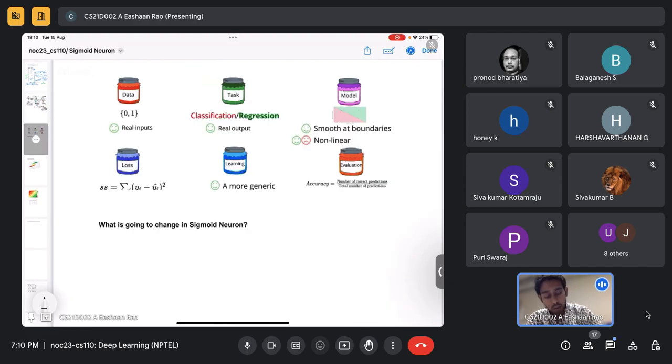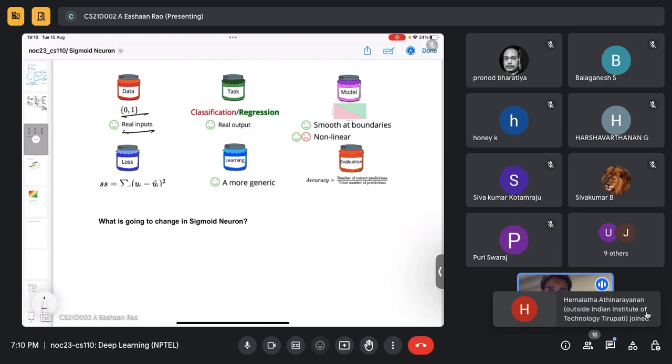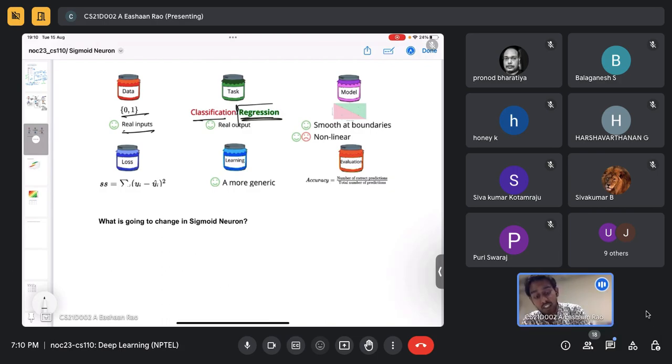Now what we are going to look at is the sigmoid neuron, and what it can do. Let's quickly recap. It can take, apart from 0 1, real inputs, which the perceptron can also do. It can do regression, which means it can give output in real numbers, not just 0 1. Perceptron can only give 0 1 as output, but because of regression, it can give a real number as output, within a certain constraint. We will talk about that. Now we talk about harsh boundaries or harsh thresholds, and it tries to resolve that aspect also.